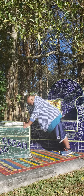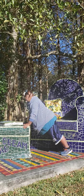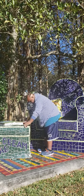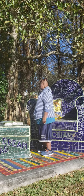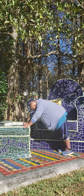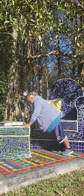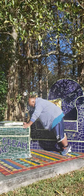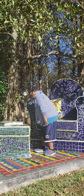Tuck the butt. There you go, straighten the back. Bend those elbows. Bring that chest down. 19. Doing good.